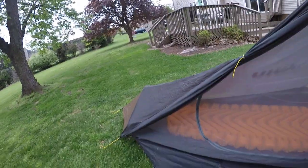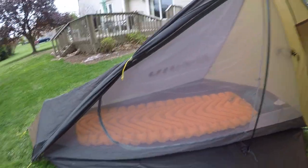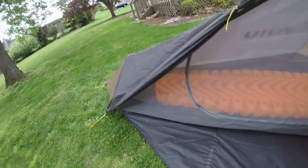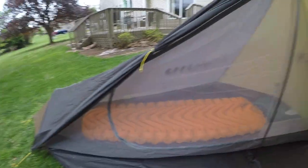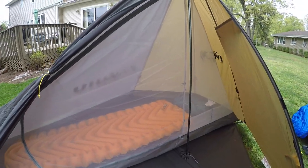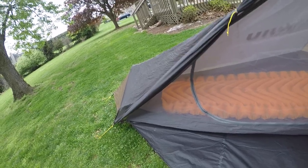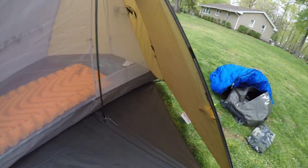Let's touch on something here real quick. You need to understand that with any ultralight backpacking tent, this is a single-wall tent. It is not a canvas wall tent, and it's not a four-season double-wall tent that's meant to repel snow. So if you buy it with that intent, you're going to be really disappointed. If you buy it knowing it's a single-wall tent, you will deal with some condensation issues. Honestly, I've never had them, but I think that's a fair assessment — at some point you may have a few condensation issues.